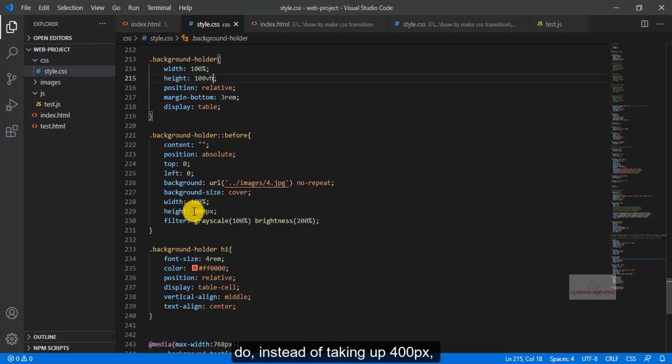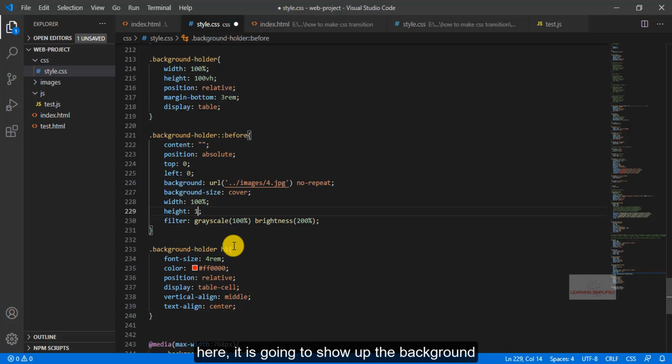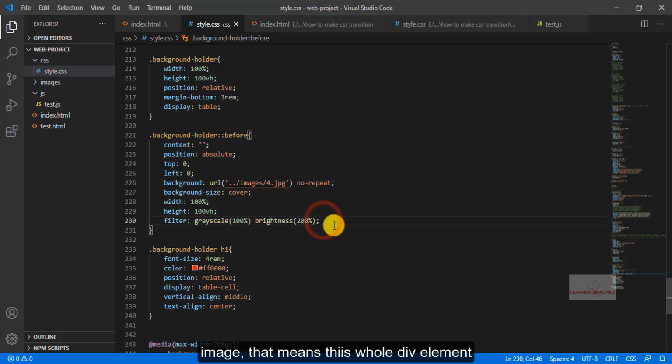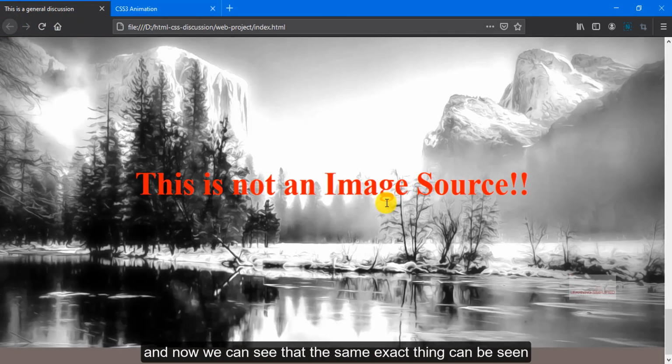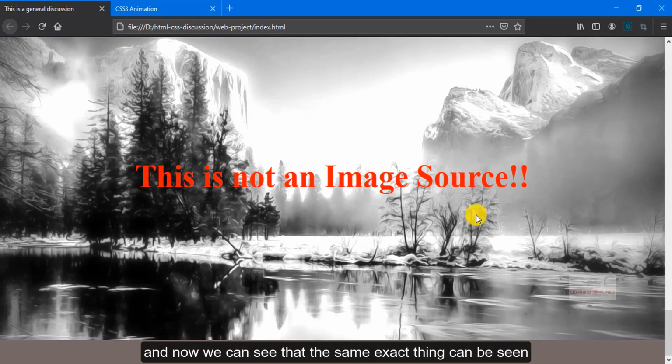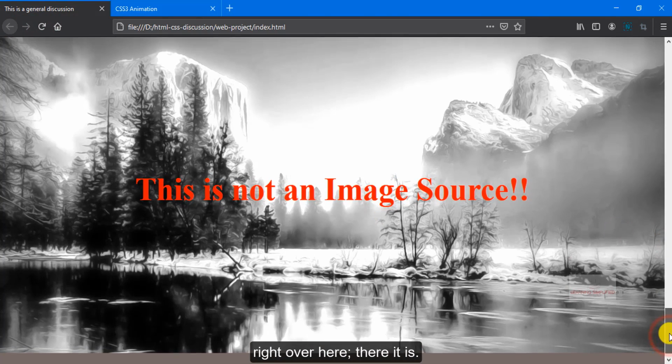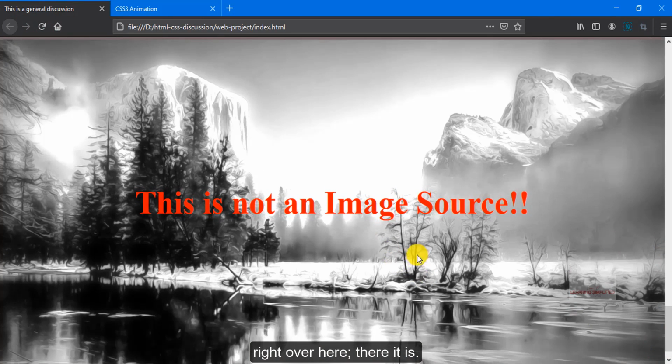All it is going to do, instead of taking up 400 pixels here, is show the background image, that means this whole div element, along the whole height of the display height of your device. So let's head back to our project, reload, and now we can see that the same exact thing can be seen right over here. There it goes.